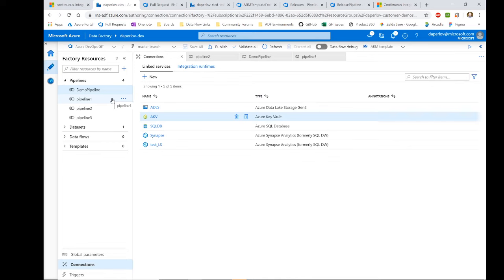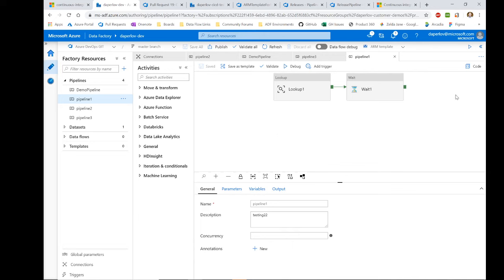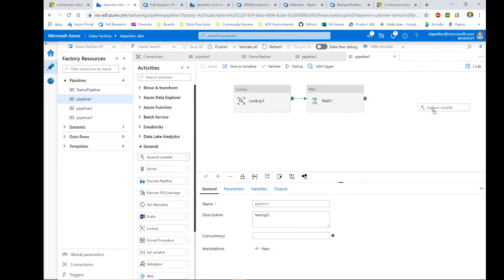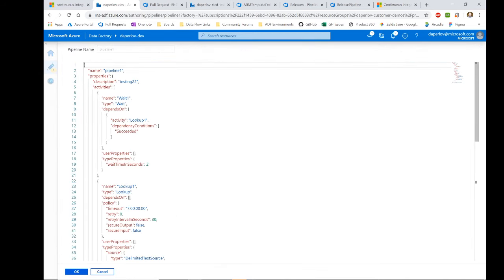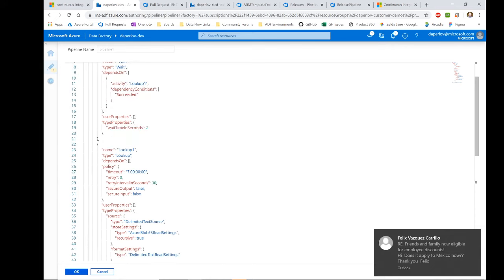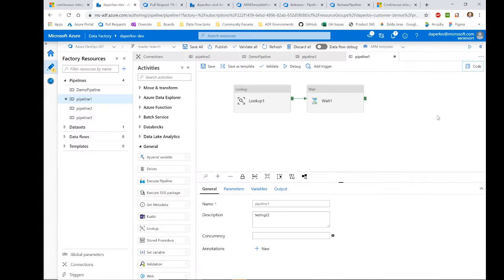There's a couple things we recommend for our customers to do. One is you could always just go to the master branch, see what that change was, where that conflict is, and just manually add those changes. So say it would let me publish because there was an append variable activity here. You could just do those changes yourself if it's very small. You also could take the code and just copy and paste this as well, and just paste that code in your editor. That will also work. Or you could go to Azure DevOps or a third-party Git source and merge those conflicts there via a merging editor.